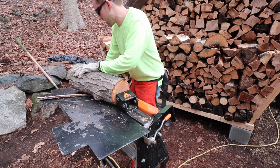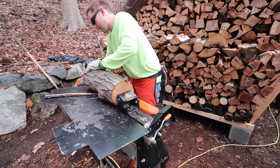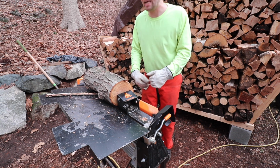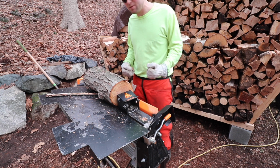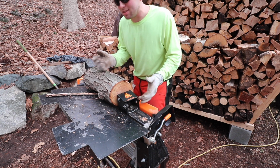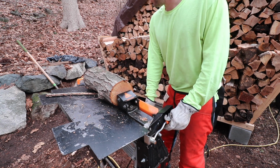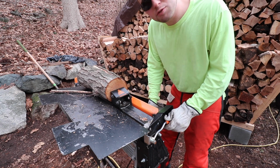Well, in some ways it probably could. But I think a lot of times with those gas splitters, they're actually lower to the ground, and you gotta do a lot more huffing and heaving. The thing I like about this is it's up high. It's like at working height. You know, it's just a little bit below my waist, so it's comfortable.